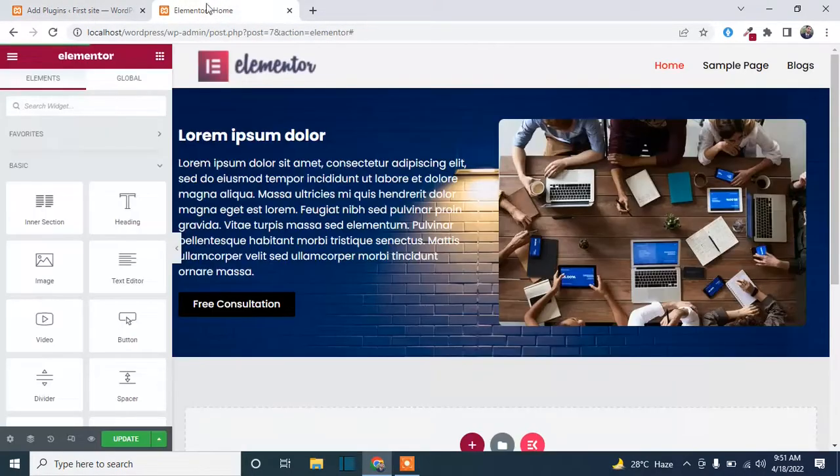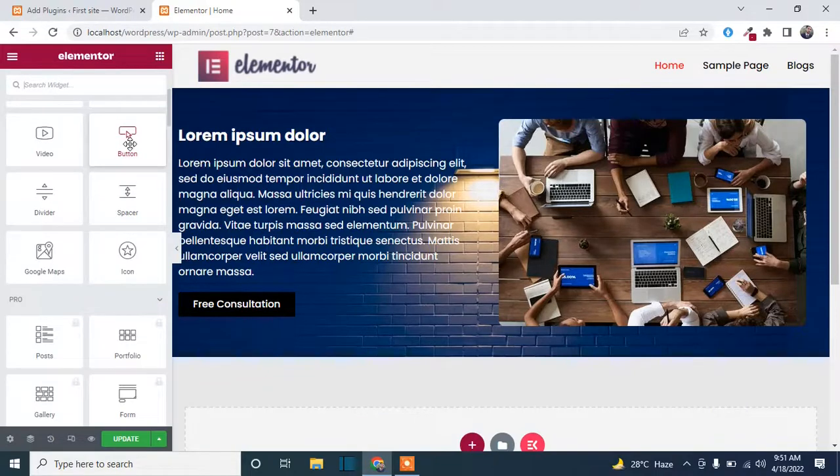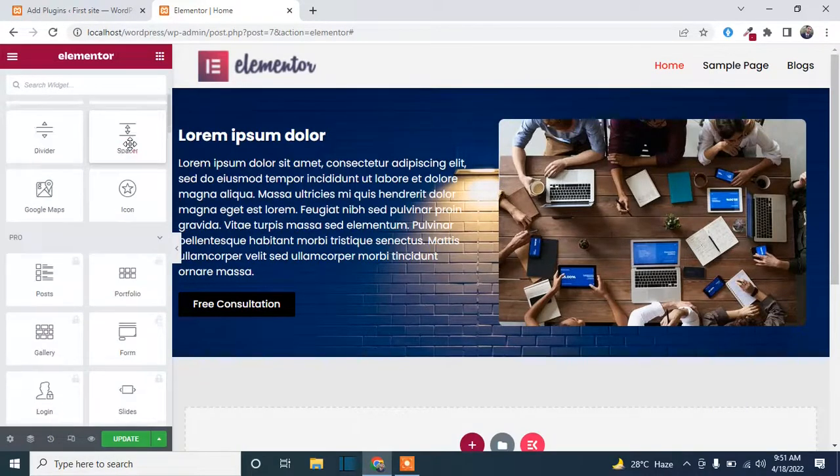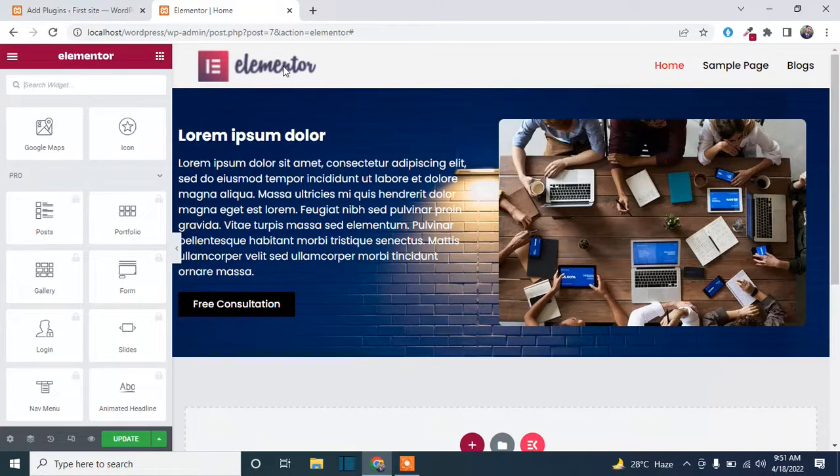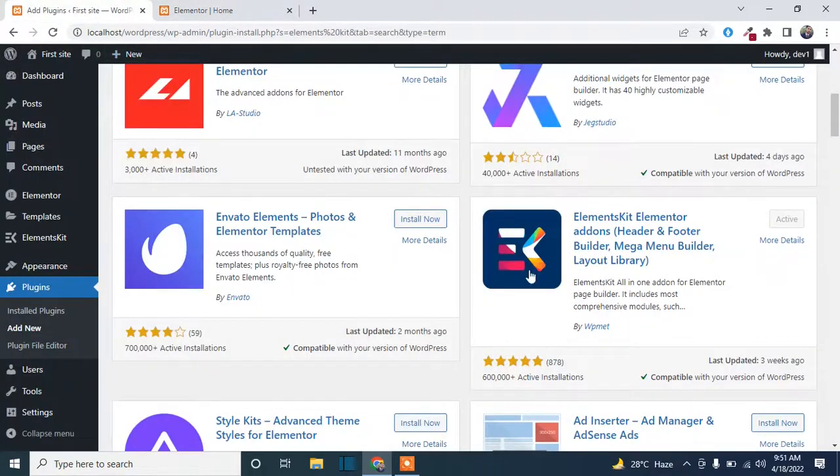As we are editing our website with Elementor, and in the Elementor free version we don't have a testimonial widget. The testimonial widget in Elementor is available in the Pro version. So for this we will add a plugin which is totally free, and we are also using that plugin to create our header and footers. We created these header and footers with the help of this plugin, which is totally free, and it adds some extra widgets to Elementor. I will show you all the widgets available in this plugin.